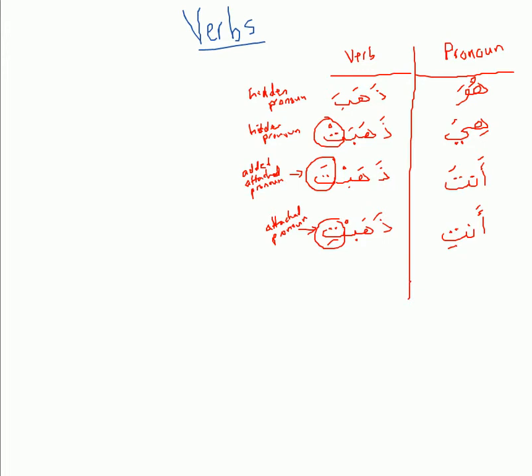So we'll start with the pronoun. And all of you guys should have this pronoun. Why? Because it's the most important one to us, right? We always want to talk about ourselves. Ana, right? We always want to use I did this, I did that. We always want to do that. So ana is our last pronoun. Ana is I.